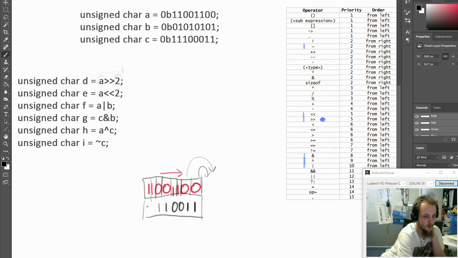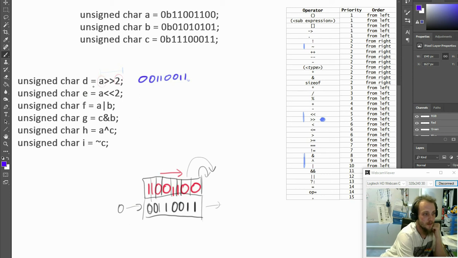Now, we've still got 2 bits at the top, and they'll always be inserted with zeros. Okay, so when we're shifting, it moves everything across, and it introduces new zeros, and if it reaches too far to the right, you just lose it. Okay, so what would be stored in D is going to be 0, 0, 1, 1, 0, 0, 1, 1 in binary.